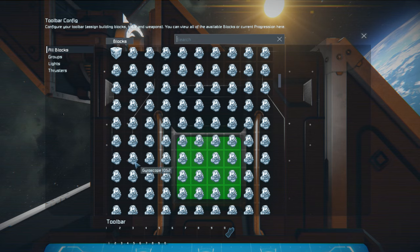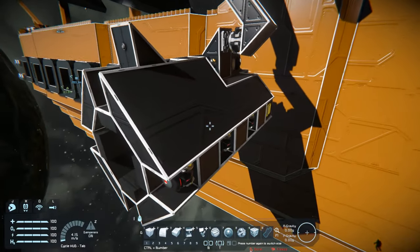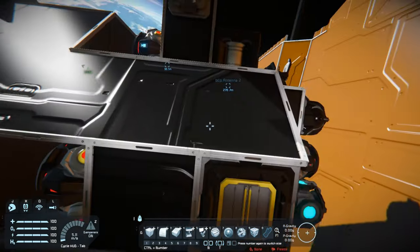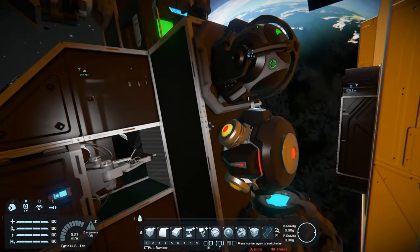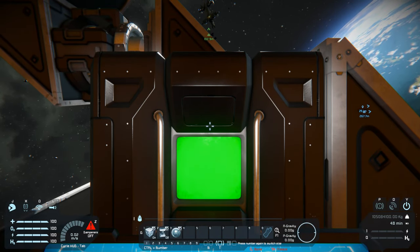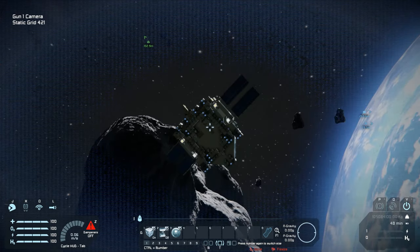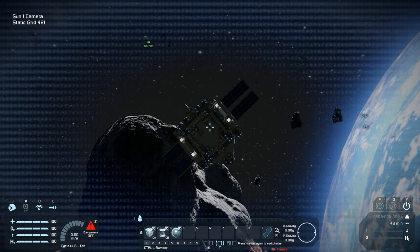I didn't label that welder, so I'll set this up off camera. Basically it's going to be a repeating timer block, toggling the on/off on the welder and on the grinder - so the welder will be on, the grinder will be off, then they'll just switch, vice versa. I have everything all set up and configured, the blueprint is in place. I haven't tested it yet and we're going to do that on camera. The movement looks pretty smooth - probably loosen it up a little bit.